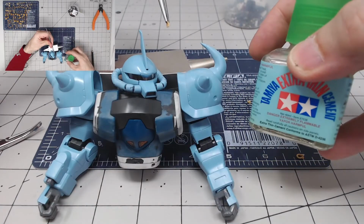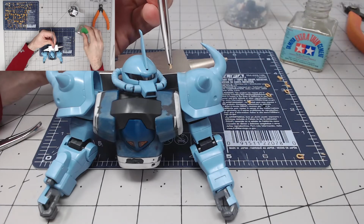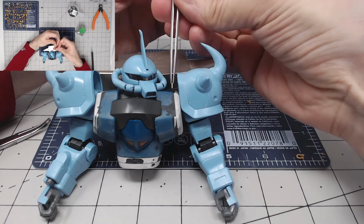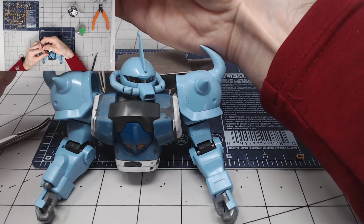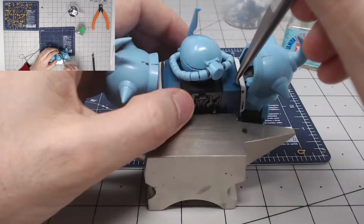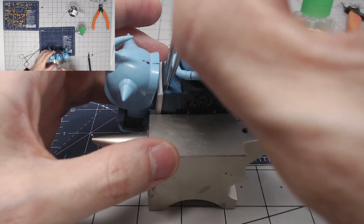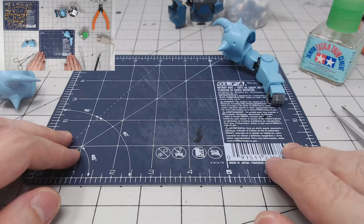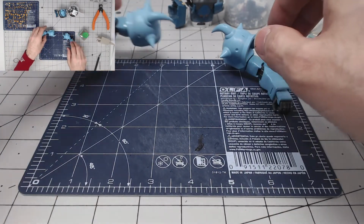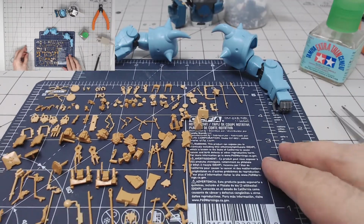I'm going to try this with the Tamiya extra thin cement since it's polystyrene and polystyrene, and see how it goes. Okay, well that sets. Let's take a look at the arms and see if there's anything in here that might look good with them.